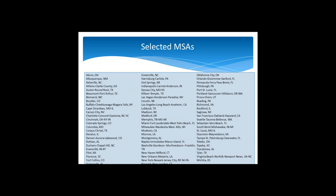The 67 MSAs that were selected are listed on this slide. Pause and take a look to see if your MSA is located here. If you need more information, such as the MSA number, that is available on CMS's website, or we're able to help you identify that if you shoot us a note.